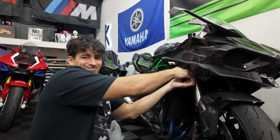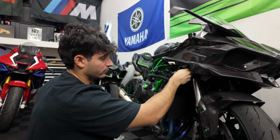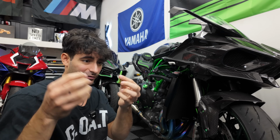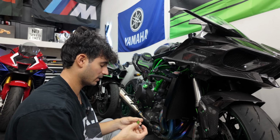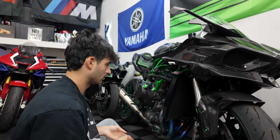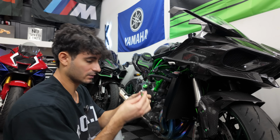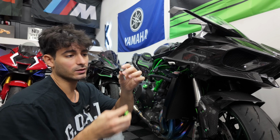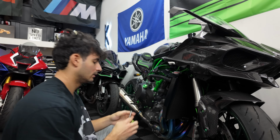Oh boy. I almost thought I was twisting the other way because this thing was so hard. I swear this is not placebo. I feel the weight difference. But according to the scale, there's barely any. For sure I feel the weight difference. Maybe it's just the way the weight is distributed. Like this is light throughout and this is all the way up top right here. I don't know, man.